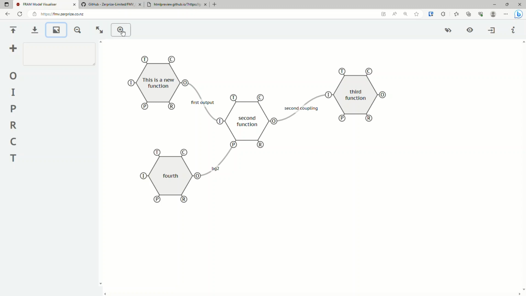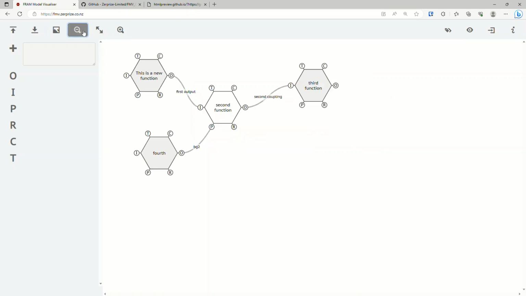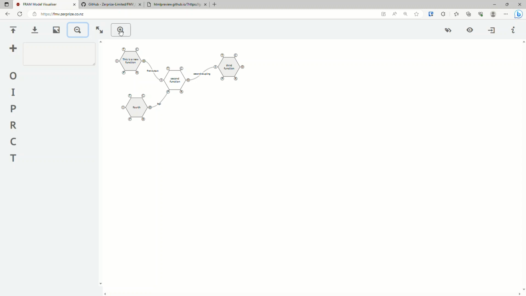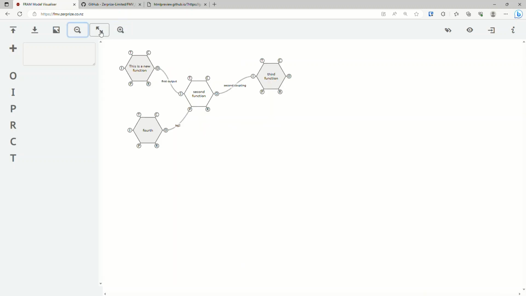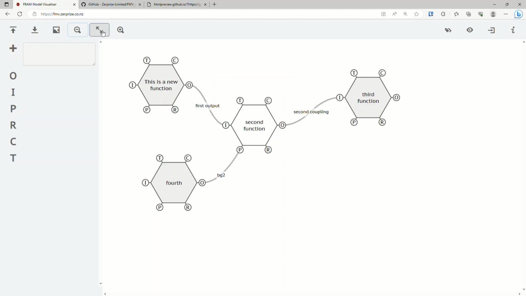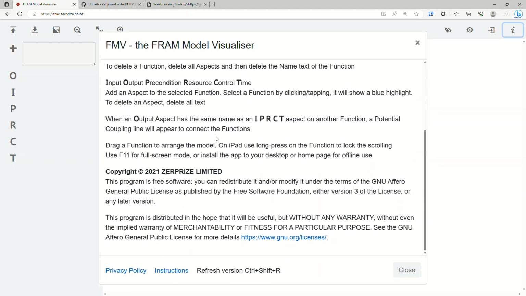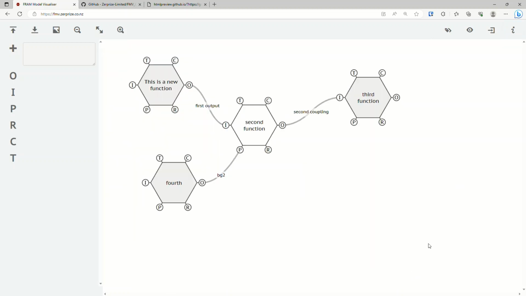Now, the other three functions that we have next are zoom out, zoom in, the minus and the plus, and the one in the middle here is the zoom to fill. What that does is take the model and zoom it to fill how big the screen currently is. So it's just a convenient way to display everything in the window that you have available. Now, over on the right hand side, we have 4 other buttons here. The info one in the far right gives you some basic instructions and links to more information.